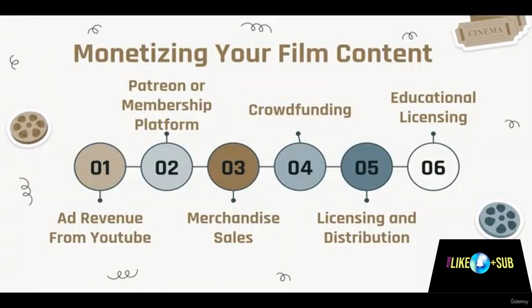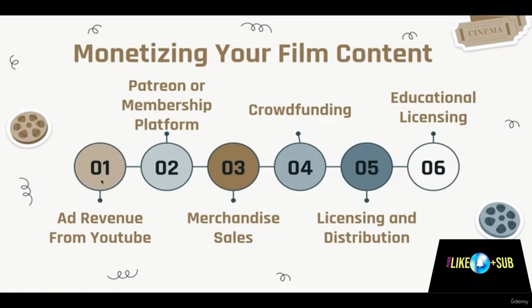Hello guys, welcome back to the course. In the previous videos, you already learned how to generate film content using AI. You already learned how to write film script using AI. And you also learned how to create a storyboard using AI. So now in this video, you're going to learn how to monetize your film content, right? So we're going to monetize our film content through these 5 or 6 business models.